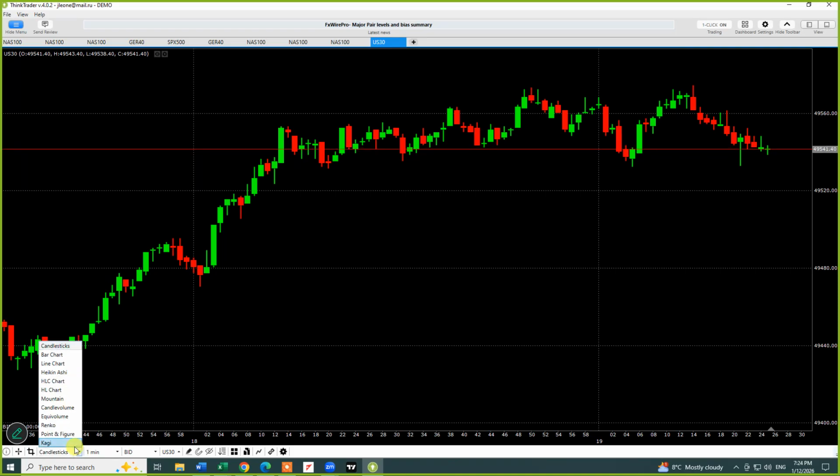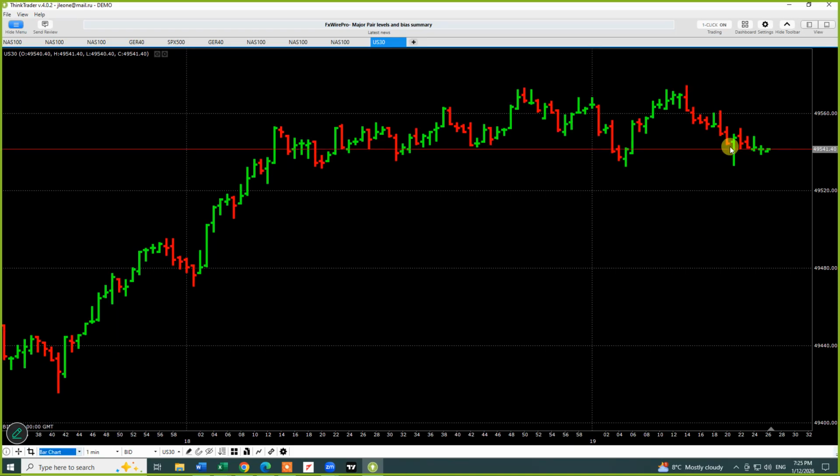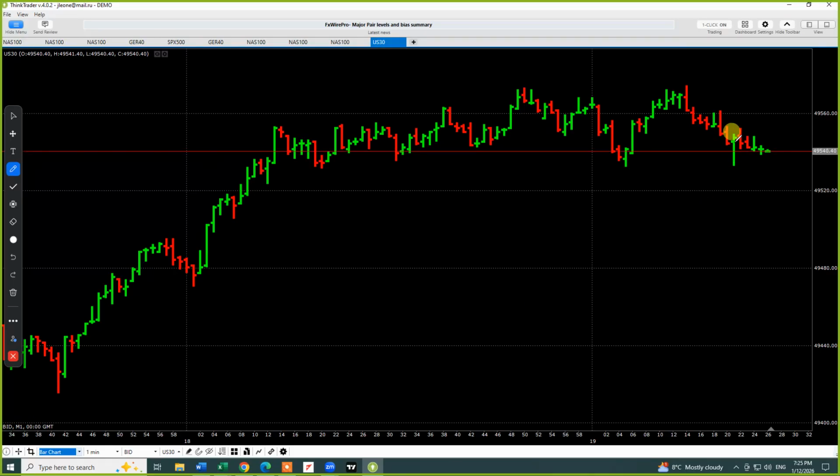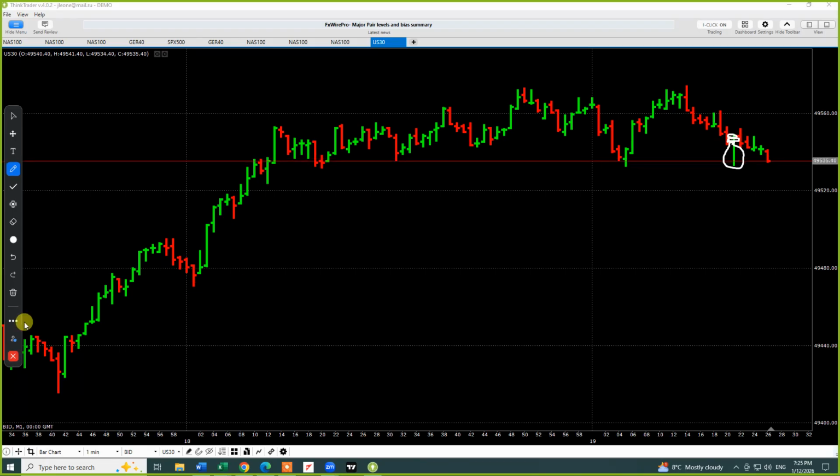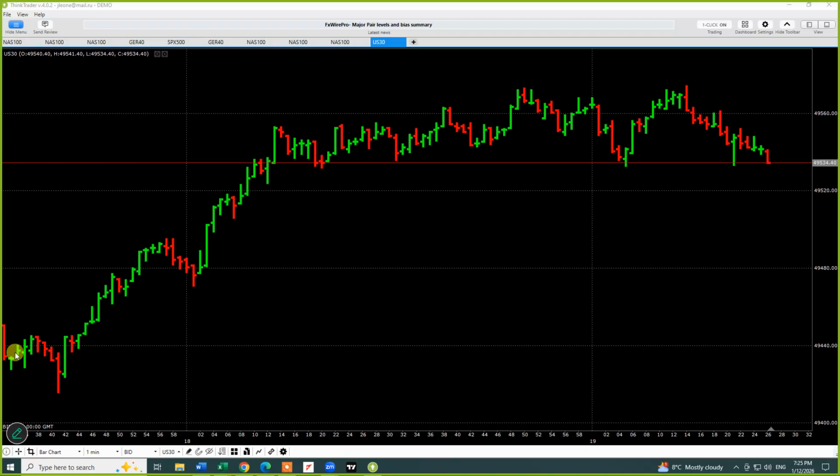If I go back to a bar chart, you can see, with my little drawing tool, that would be the body of the candle right there. And then we've still got an upper wick and a lower wick. It's the same. I just prefer bars personally, but you can have what you like.